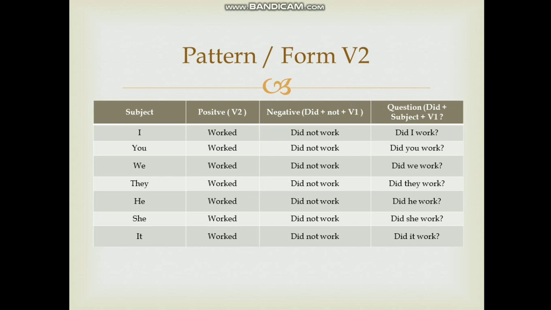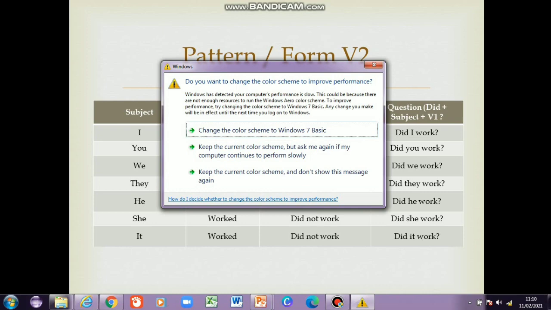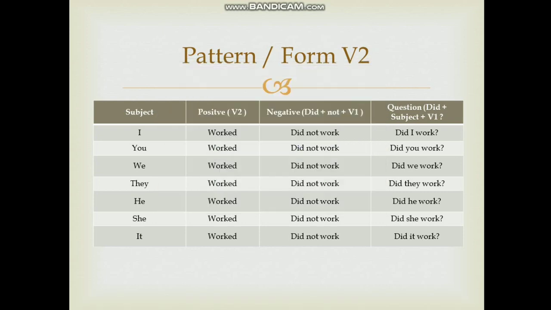For the negative, the characteristic of this tense is "did". It appears in negative and question, or interrogative, sentences only. We don't need to state "did" in a positive sentence. So: we did not work, or did we work? That is for the questions. Here we call it a verbal sentence.